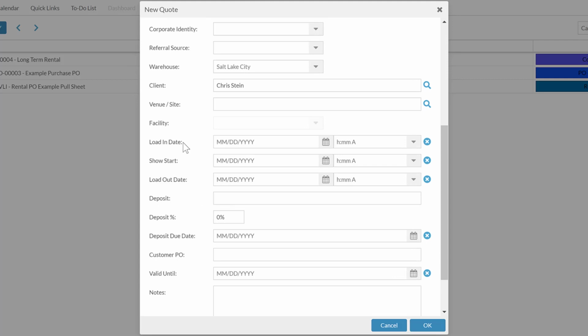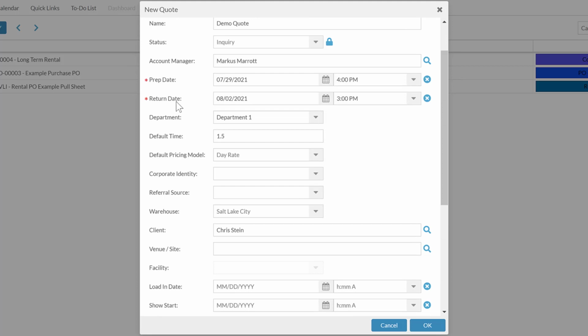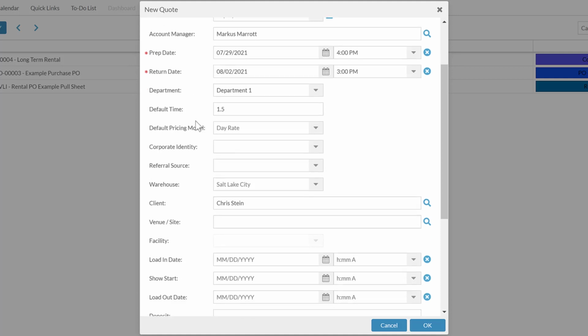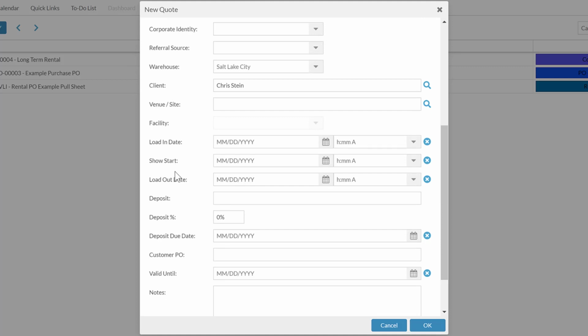Next here, we've got this load in date, show start date, and load out date. In a default system, they would be turned on, but there's a lot of dates available in the system that could be turned on, turned off, added as additional names, all sorts of things. We note that these dates are down here, while these two that I talked about earlier are up here with these red asterisks. The key thing is any math or calculation of availability is done by default on these dates, and these are just for your information dates. Something to just communicate some information, but they're not really doing any calculations, not doing any math, and so less important. But still can be very valuable in communicating the total of what's going on for my event.